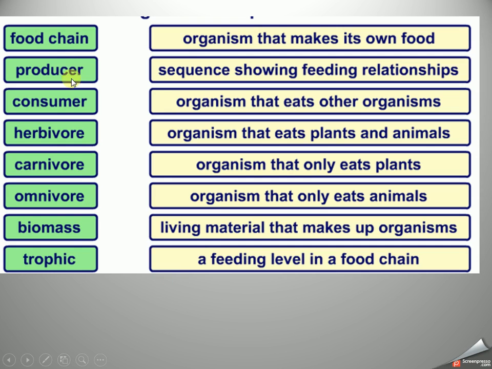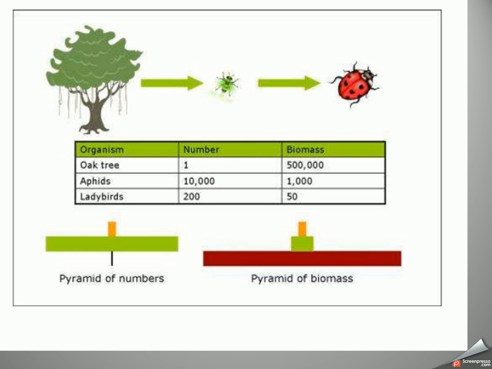Okay, I'm not going to go through all of these, but basically just match them up to where they go. Just have a look at this. Pause this video and try and match them up for yourself. I don't want to do it for you, but the descriptions are right here, guys. Start with the easy ones that you know. Everyone knows what a carnivore is. You know what a herbivore is, and you know what a producer is, and you should be able to figure the rest out. I've already told you what a trophic level is. So try and match this up, take your time, and maybe even write them out again afterwards to make sure that you do know what they are.